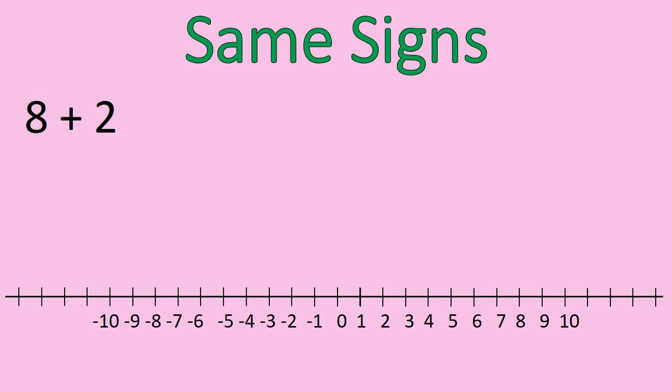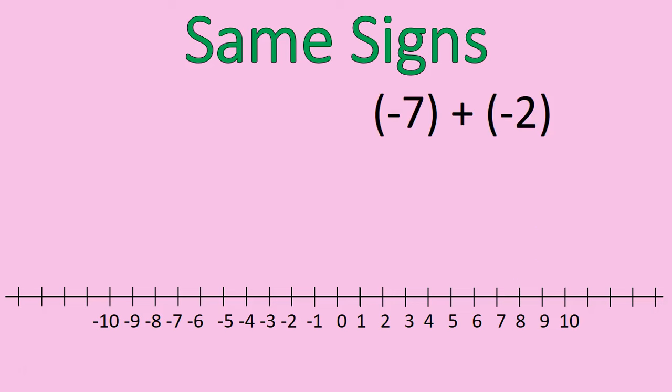Now let's talk about adding when you have the same sign. And I've got my number line back to try and show this. If I have the same sign and I have a question like 8 plus 2, it would look like this. 8 plus 2 equals 10. Now again, simple question, the type that you've been doing since you were young. But it works the same way with negatives. And I want to show that to you.